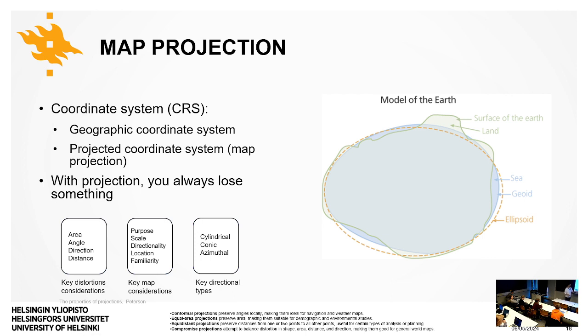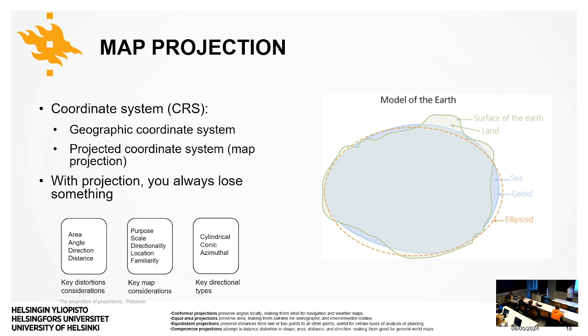There are many types of projections that we have talked about already briefly. There are different projections that try to preserve some of these things that we usually lose. Depending on our need, we will choose from one of them. So we have projections that are conformal and they preserve the angle. They lose other things, but they preserve the angle. They have equal area projections that preserve the area if that is important for you in your map and you don't want to change that. But then they mess with angles.